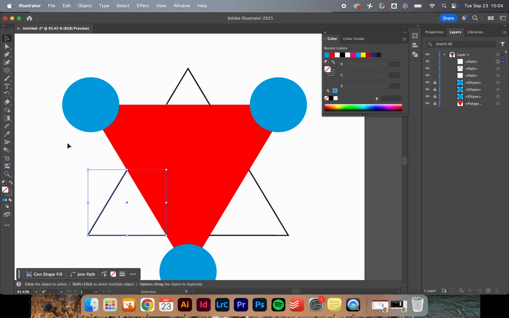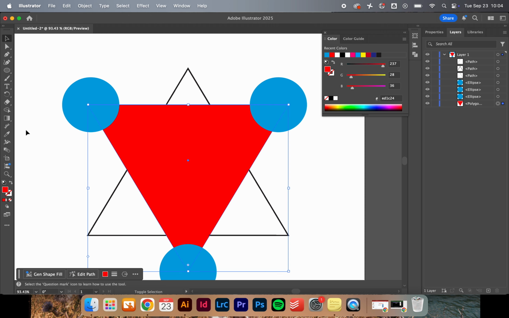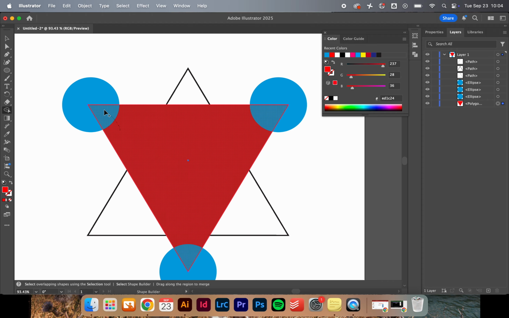We've got about one more step, and we're going to be using Shift-M, the Shape Builder tool, to do the last step. So let's unlock all of our layers. Your Shape Builder tool is going to look like this. There's going to be a lot of grids on the inside of the shape.